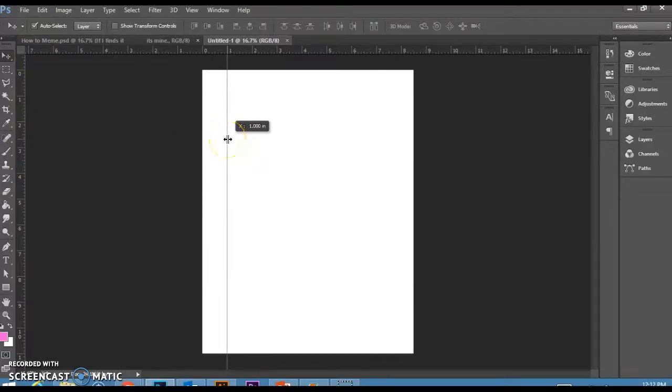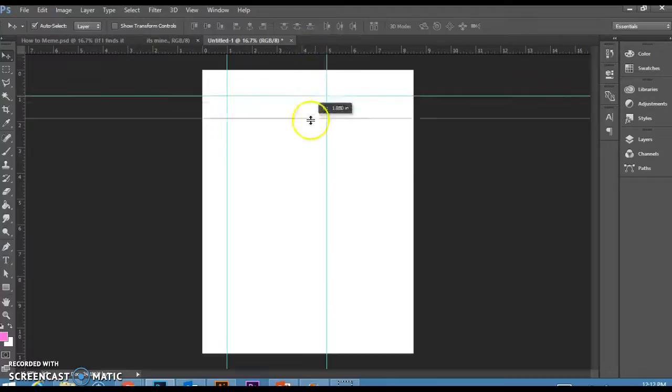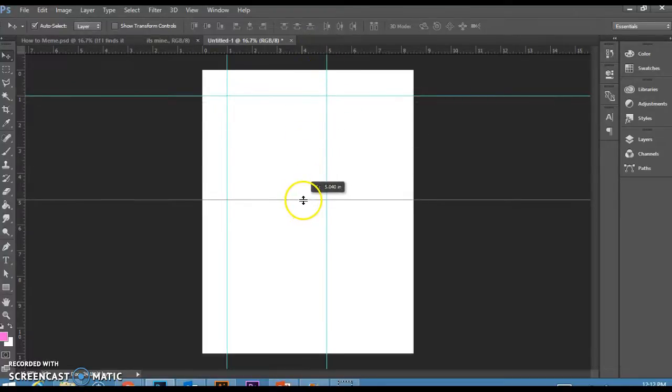Yeah, all right. So now I'm setting up some guidelines, and these aren't real lines, but they are created by clicking in the ruler and dragging a line out to a point on the top. So when I'm clicking from the top and dragging down, I'm actually making a horizontal guideline, and I'm looking at this ruler on the left to see that it lines up at both 1 and 5. Okay, so we know from basic math that 5 minus 1 is 4, so I've made a 4-inch square.